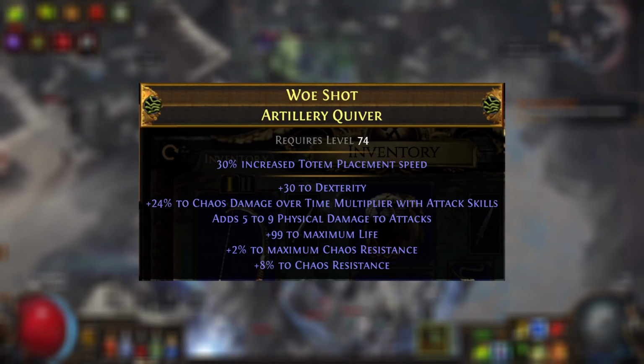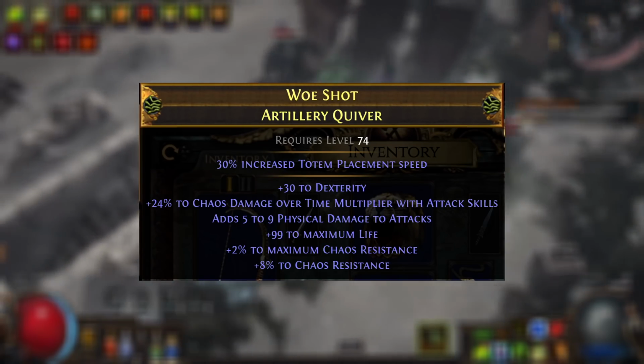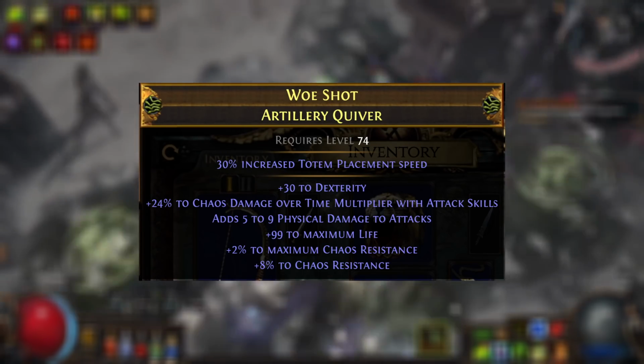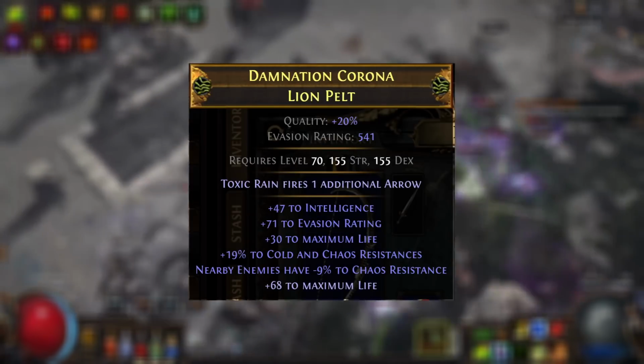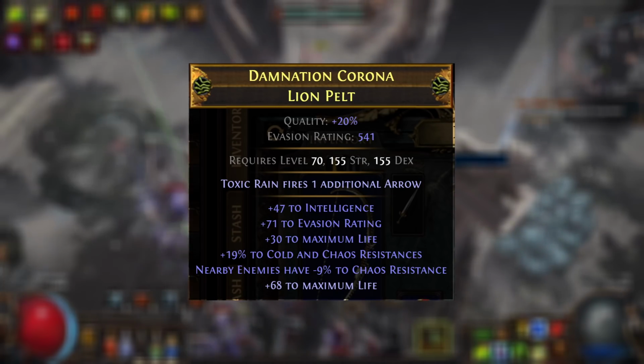This was another one where I crafted a bunch of items, I ended up selling the ones I didn't use for a significant profit, and I kept the best one, which is what I'm using now. For my helmet, I bought a Hunter Influence Base with Toxic Rain Fires an additional arrow.